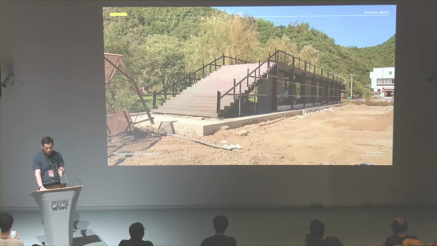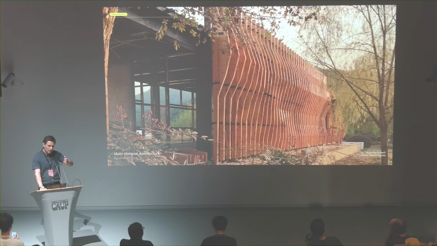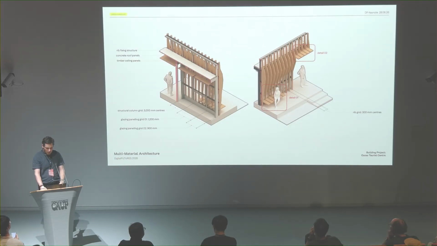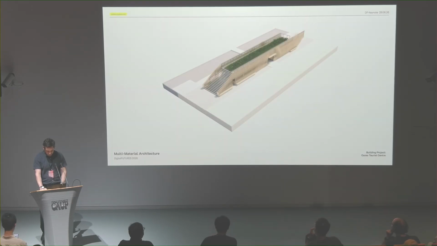The frame was made out of steel that was quite local, and then all of the timbers were laid on the sides. They were fixed on the facade using these little black tabs that you see. And in terms of how these were coordinated, the column grid was every 3 meters, the facade paneling grid was at 900 and 1200, and the ribs were at 300 centers. So all of these different layers of the building were aligned together to be able to create easy views out. That was the design that we came up with in the end.